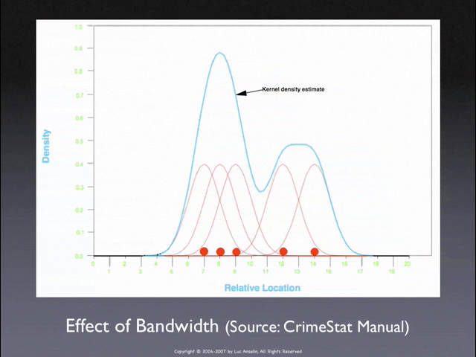And I don't really have time to get into technical details too much, but there are several theoretical findings and mathematical derivations that give you an optimal bandwidth for particular situations. And one thing you can do always is experiment. You can always, in an exploratory fashion, change the bandwidth and see if this changes the spikes that you find in the distribution or the dips that you might find in the distribution.